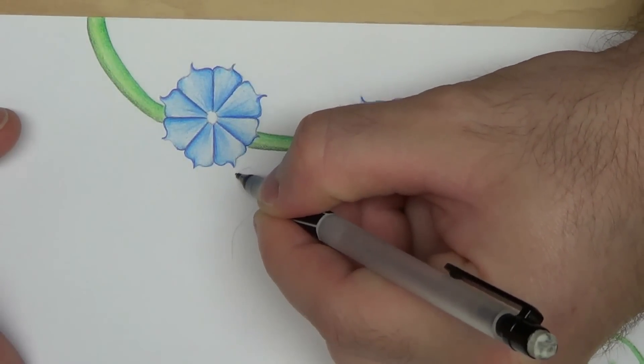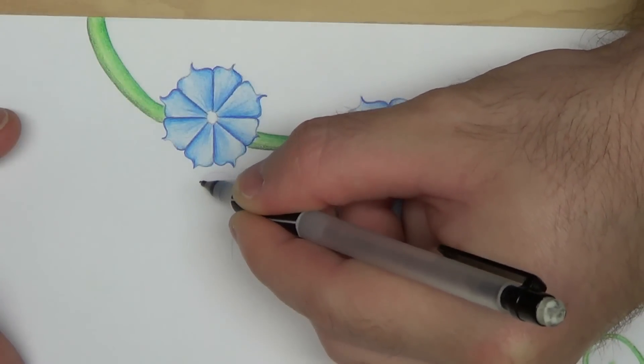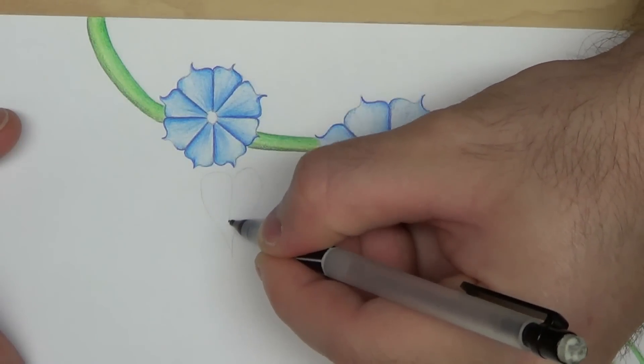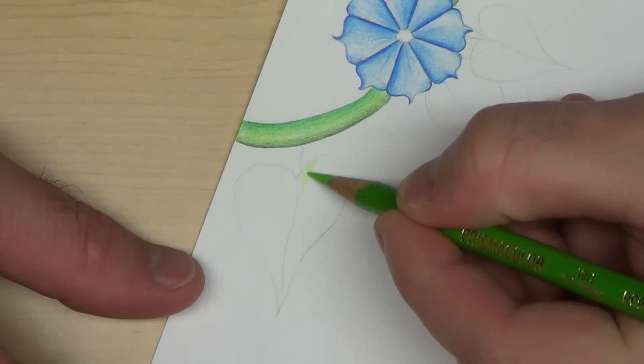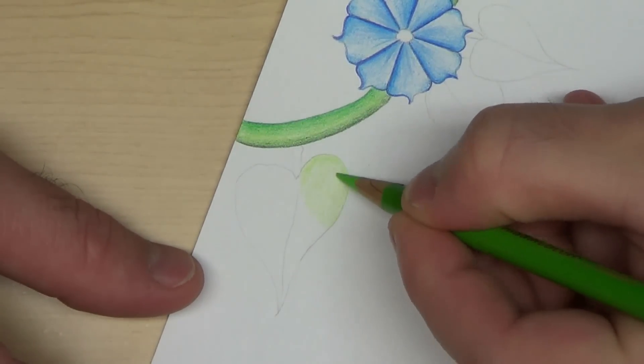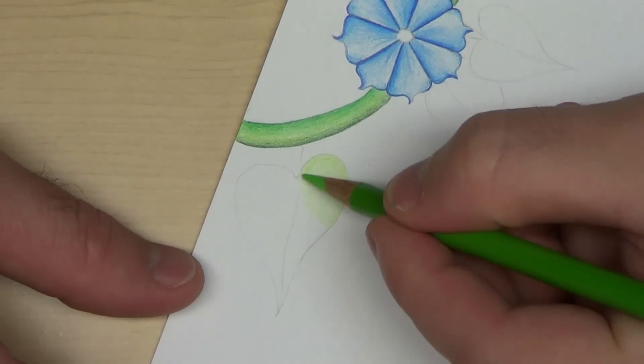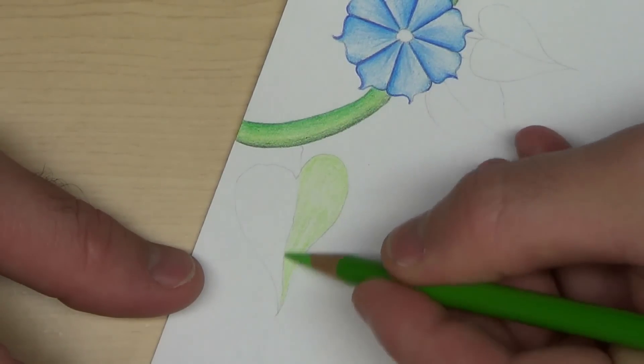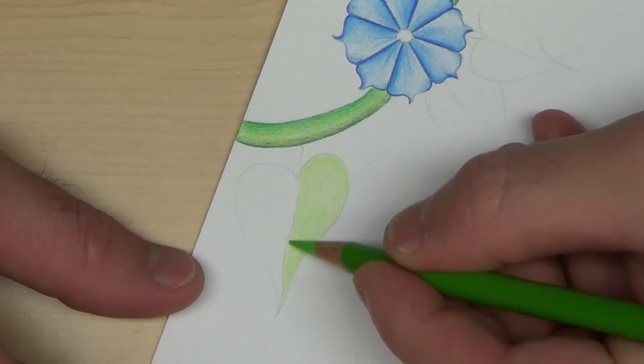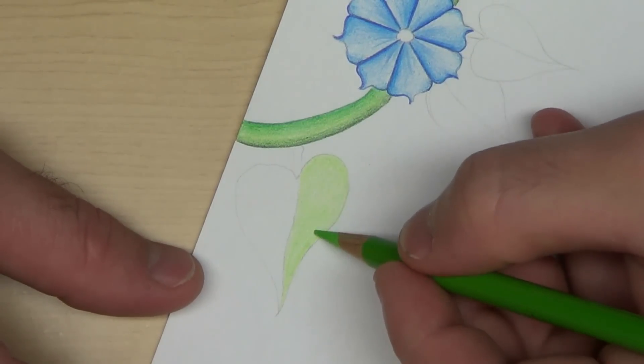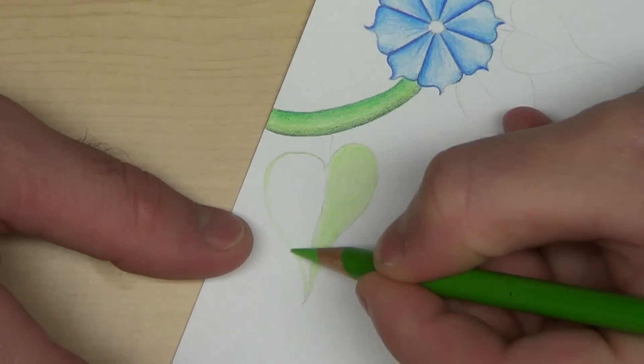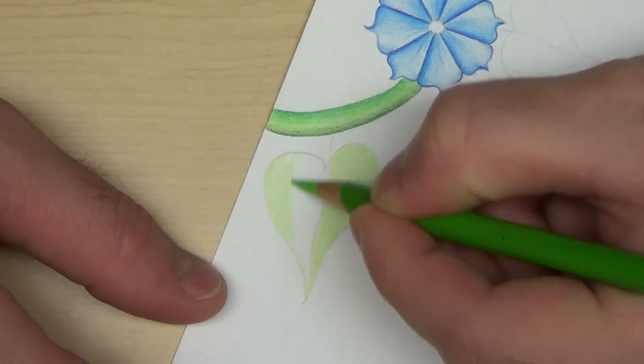Okay, here I am doing the leaves. Morning glory leaves come in many different sizes and colors and stuff. Not the leaves, the flowers. But the leaves are also in different shapes. These are heart-shaped leaves. Basically, you're just going to draw a heart on there. And I shade it in with the light green, pretty even, pretty consistent. Not too heavy, just shade it in and make it decently covered.